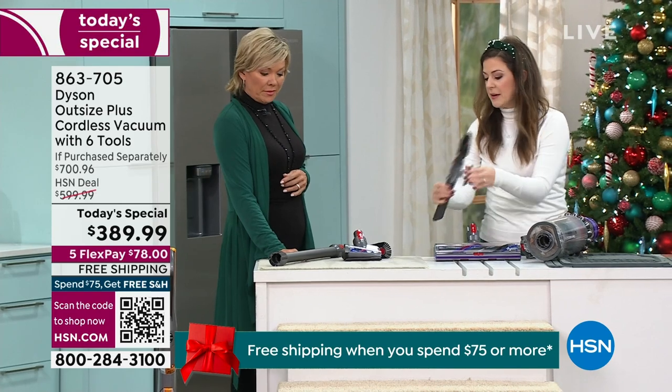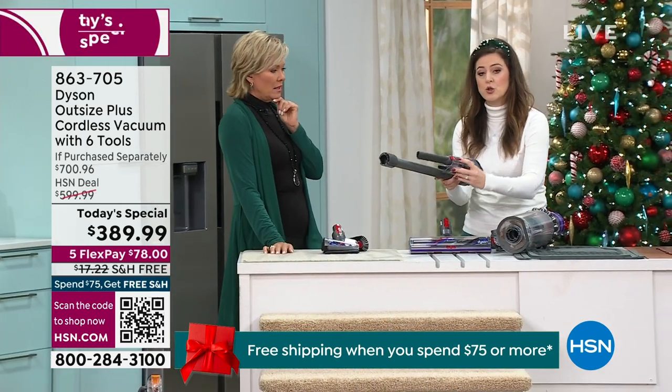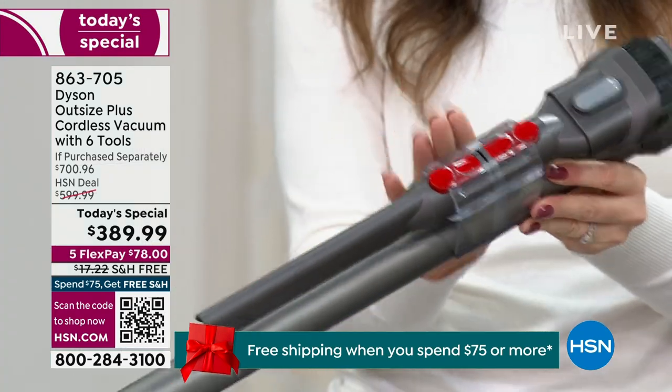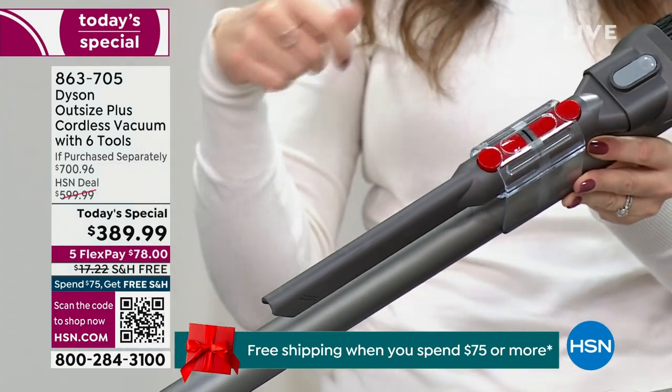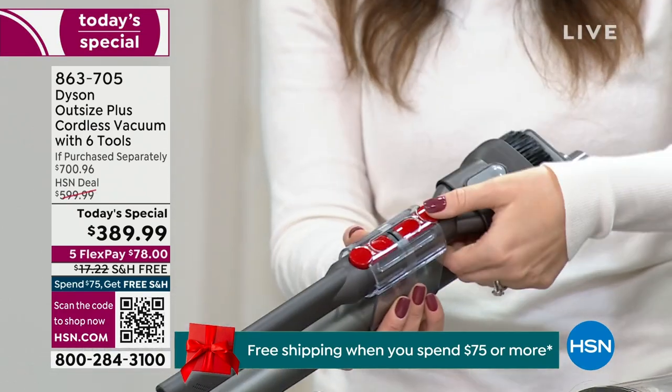Now, we've talked about that clip, Callie. Yes. So this goes on the wand. You can actually store two tools. Two tools, that's fun to say. Two tools. And you can actually store it on the vacuum. So you don't have to put it in your pocket. You don't have to put it under your armpit or juggle or anything. You can put two tools on there. Isn't this so fun?